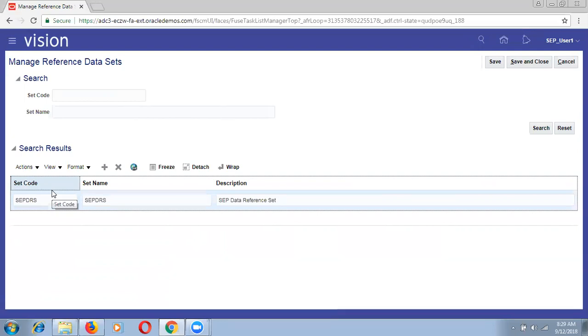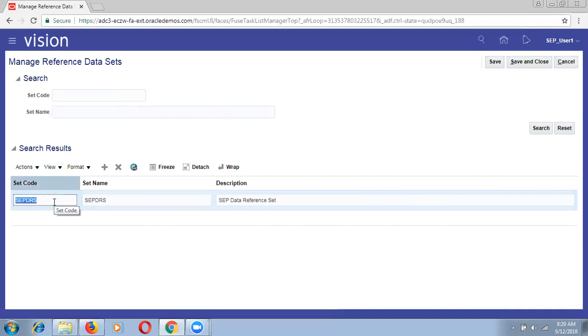Here we don't even have table access in the cloud database. That is the reason. So whenever you are configuring any setup and defining a set code, ensure that the naming convention is correct. If it is wrong and you save it, in demo environments we have to create another one. In a real environment, you have to create another, or if you want to change the existing one, you have to go with complete changes by creating an SR.